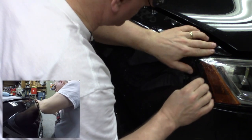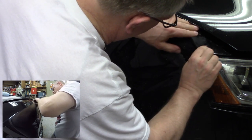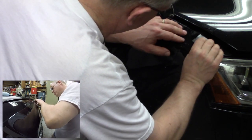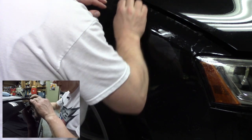Right, I'm going to end up with some little fingers here. Again, I'm checking for the alignment of the narrow piece. It's got to be just right. It's pretty good. Okay, still getting some fingers, but we'll come and dry those out. That's not a problem.